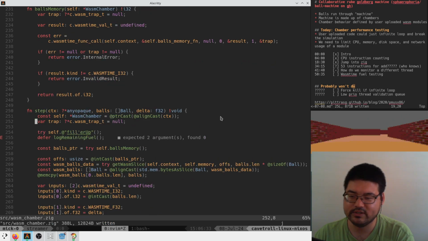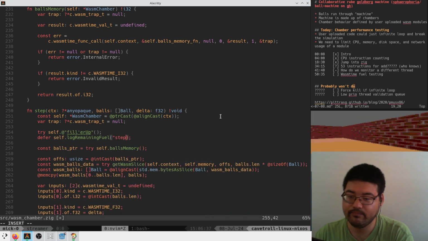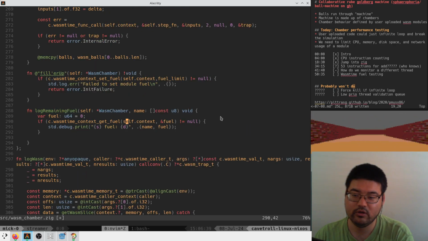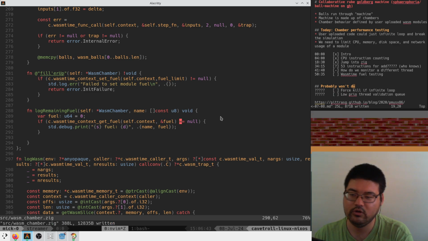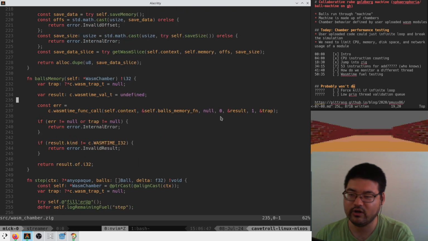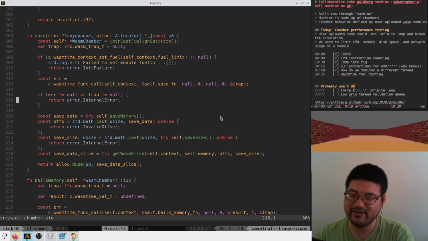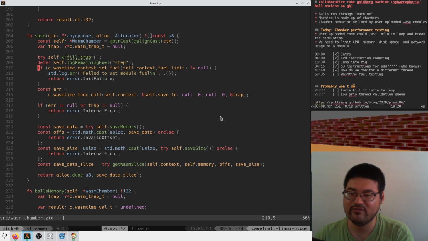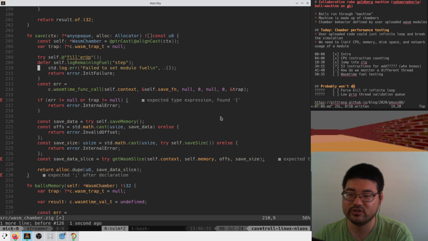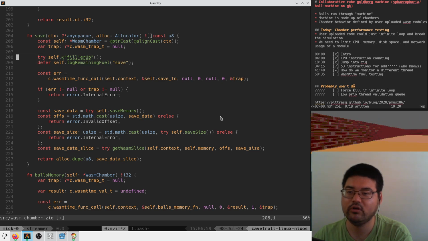Okay, so now we can say filler up, defer self log remaining fuel for a step. Not equal to null. You're right. Good eye. We would have figured it out eventually, but you figured it out faster. So step, save, we do the same thing, but we name it save.